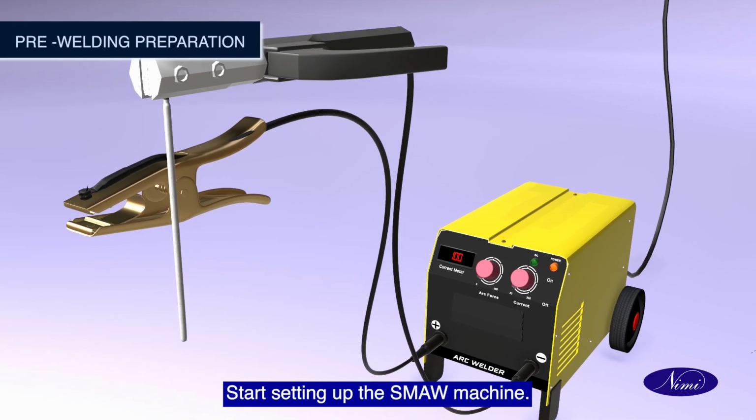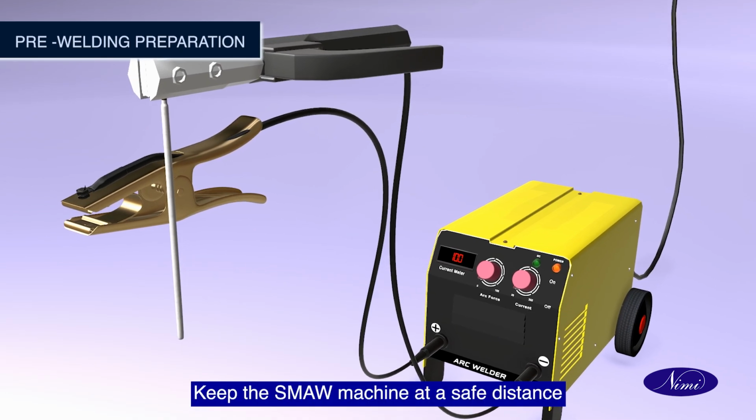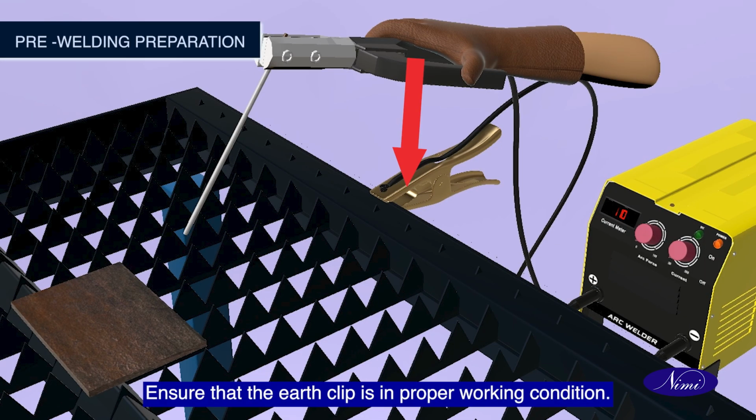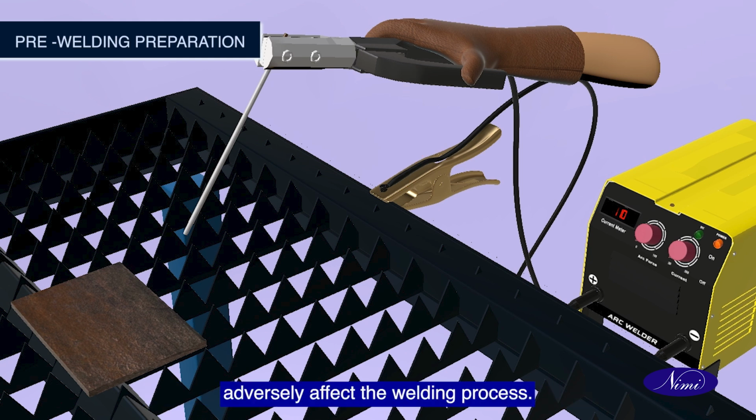Start setting up the SMAW machine. Keep the SMAW machine at a safe distance to avoid electrical shock. Ensure that the earth clip is in proper working condition. A malfunctioning earth clip can adversely affect the welding process.